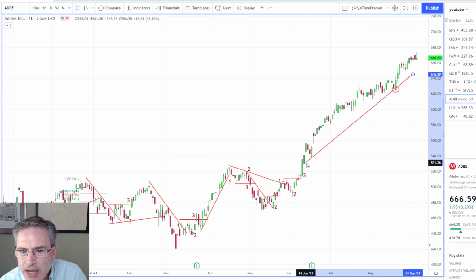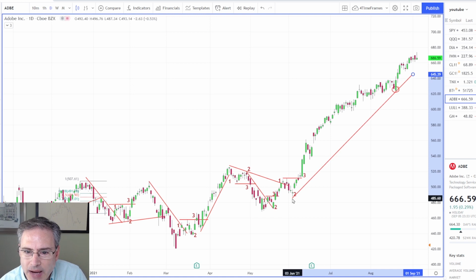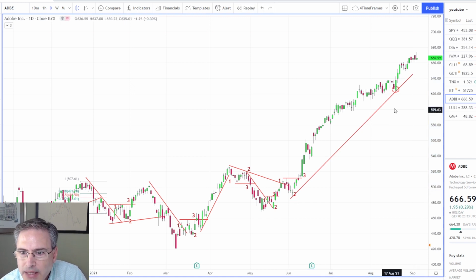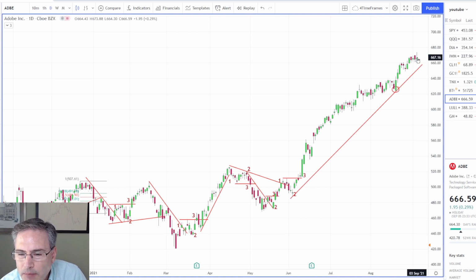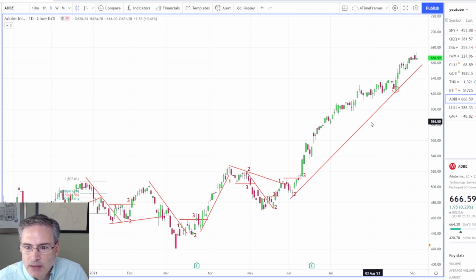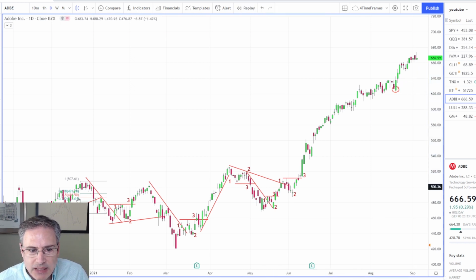And I mean, you can do it this way if you want. I would just prefer to go back as far as I can where I'm not passing through prices, use the lowest point, and then go from here. And this will move up. And then if you make a higher low and go to a higher high, then you can change the slope of the trend line by using the latest anchor point. So that's kind of the key to that.